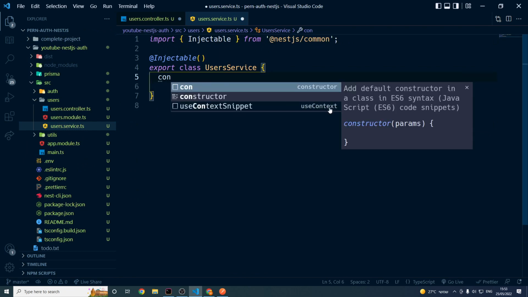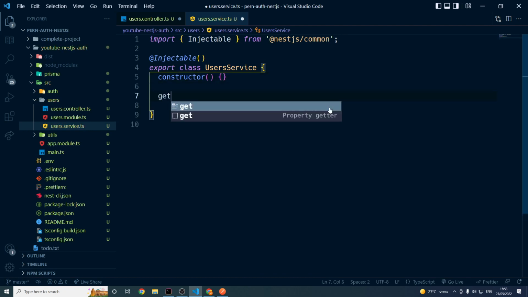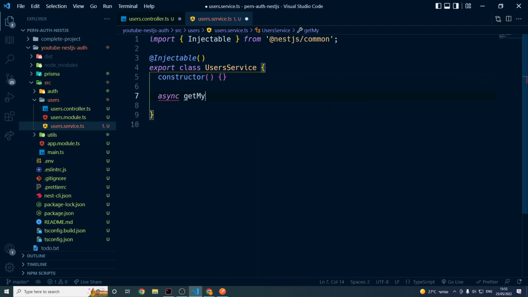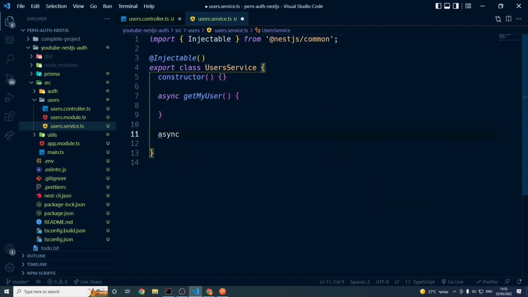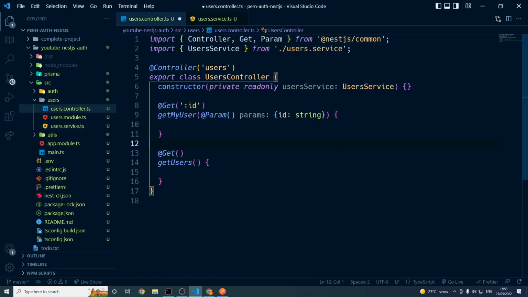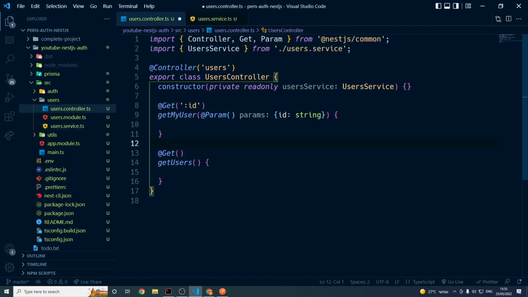So let's say for now the constructor is going to be empty, and we can say get, it's going to be async, get my user, and async get users, like that.